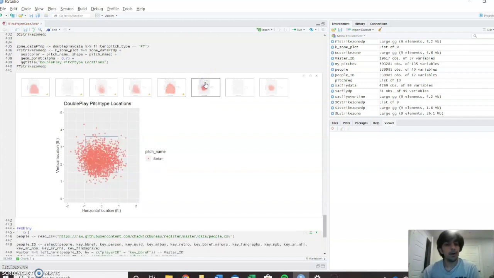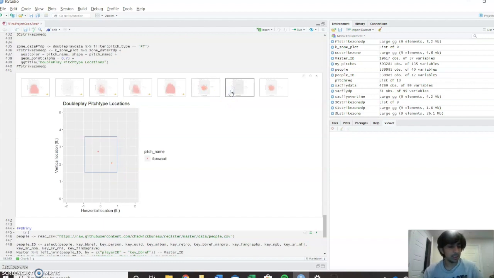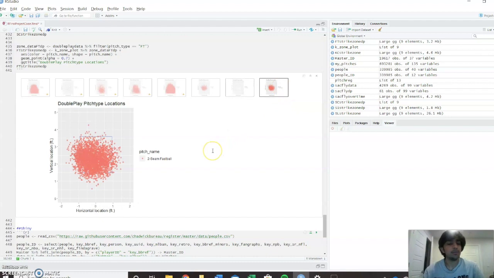Then we look at double play ball. So this is when the swing or bat results in a double play. You can see the sinker when it gets right in the zone, it's probably moving downwards so it reaches the bottom of the bat, resulting in a ground ball, making it easier for a double play. The screwball was considered significant, but there were only 2 pitches, so it isn't accurate or fair to make any judgment based on that. Hence, while we still graphed and looked at the regression result, it's not fair to make any sort of judgment from this. And the last one was the 2-seam fastball.